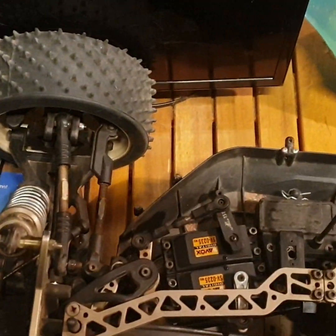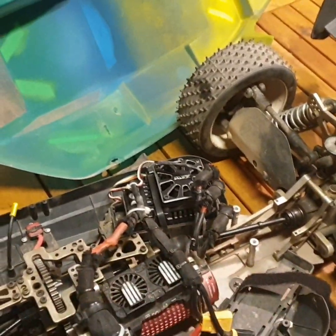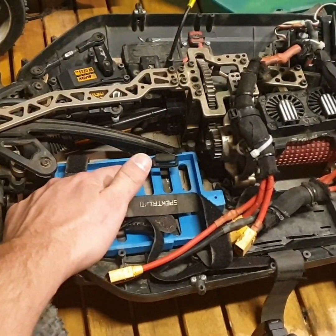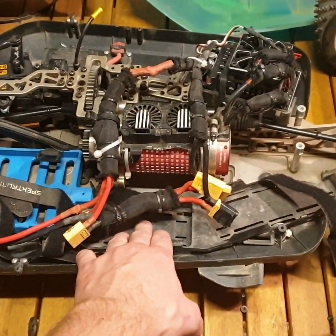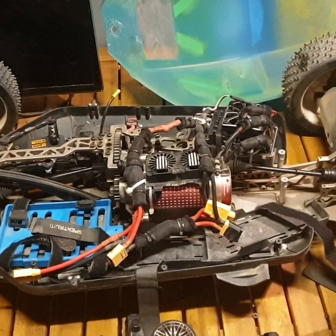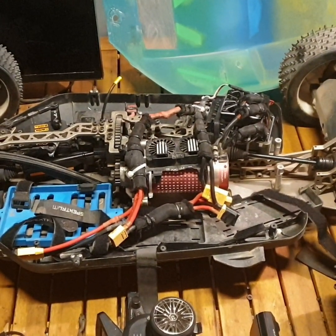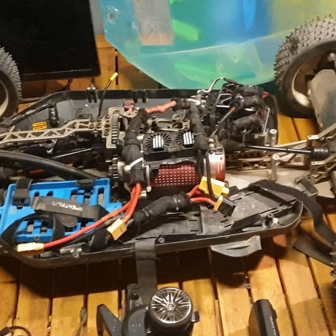Here I run a dual servo setup. I have a lot of this aircraft alloy. I used to run mechanical brakes, but not anymore. Here I have the battery hold trays. This is a 3D printed one for 2 4S batteries, and also one more 4S here and one more here for 4 4S batteries. Basically the same setup as I have on the Dragon Hammer. Yeah, this has most of the alloy upgrades, and so this car I will do nothing with this winter since it already kind of has everything.